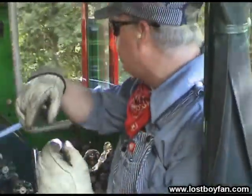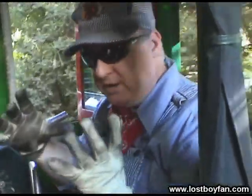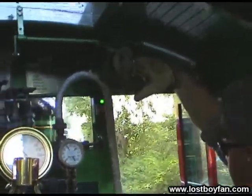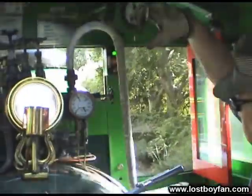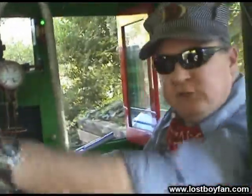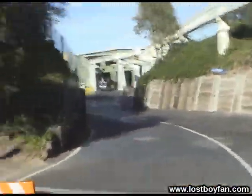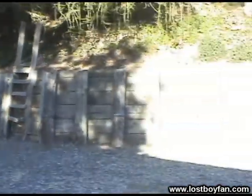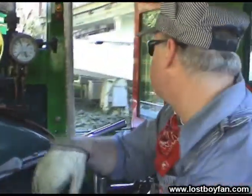It also depends on the wheel configuration of each locomotive. The larger the diameter of the wheel is, the faster she'll travel. If you look over your right shoulder through this curve, you're going to see our roundhouse. And the furthest left bend, that's locomotive number 3. Just rebuilt over this year. It's our oldest locomotive. It was originally manufactured by Baldwin Locomotive Works in 1894. Wow.